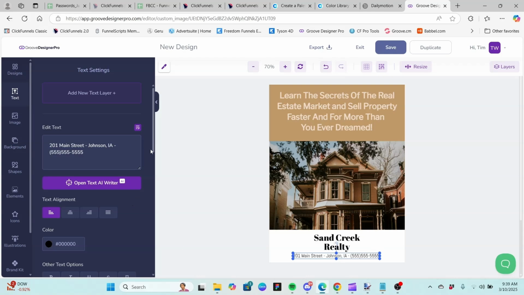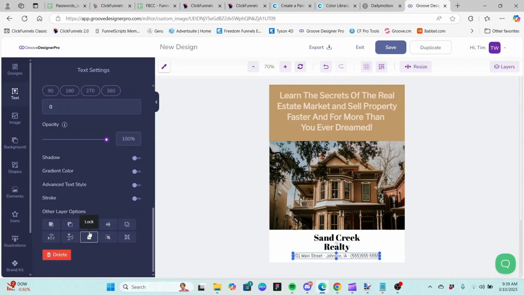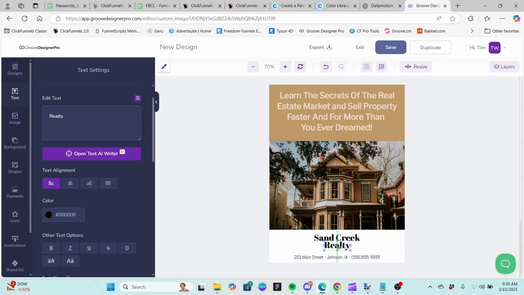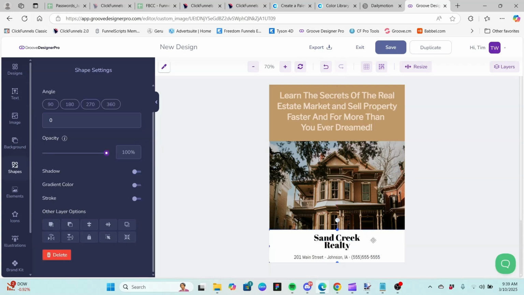And once again, we can use our horizontal center to make sure we're centered horizontally. You might drop it down just a bit like that. Maybe pull the realty part up like that. And I think we're just going to go with that for our flat image, given that this whole thing is really just for a mock-up and not a real project. If it was a real project, I'd probably apply a little more effort here, but we're not working on a real project, so close enough is close enough.